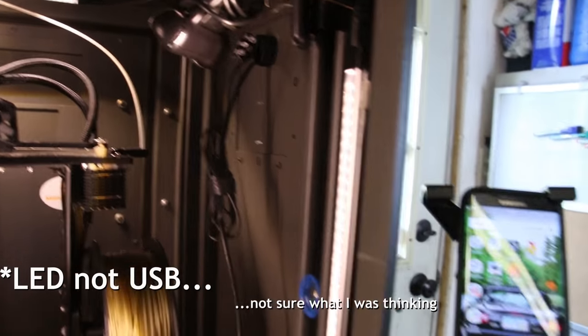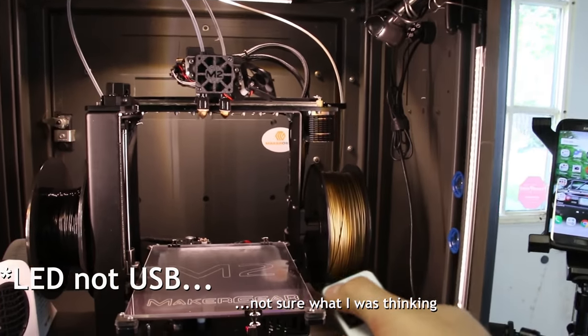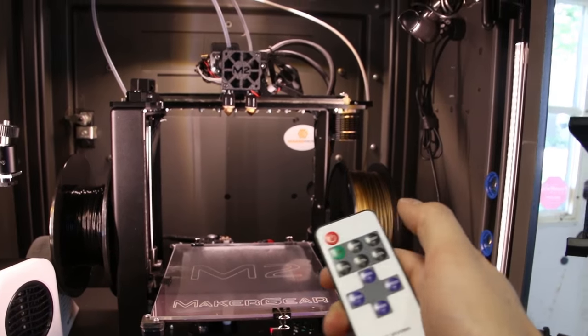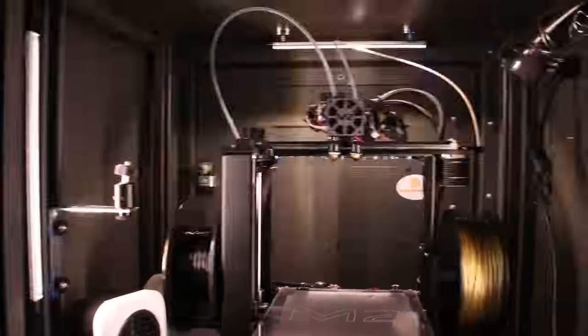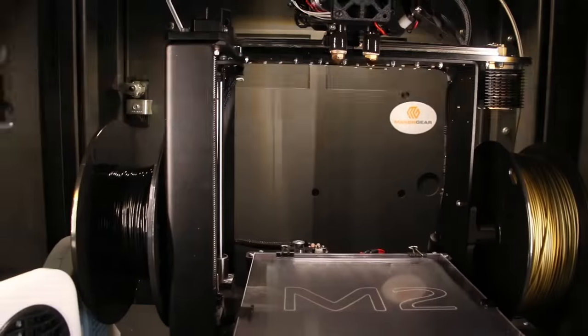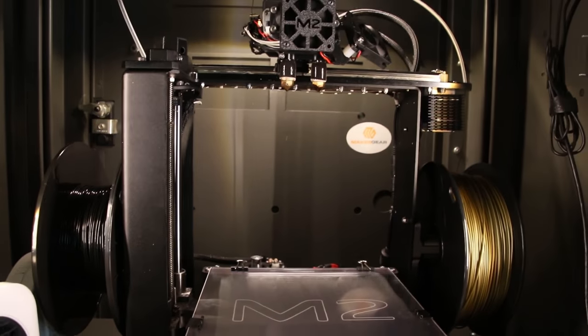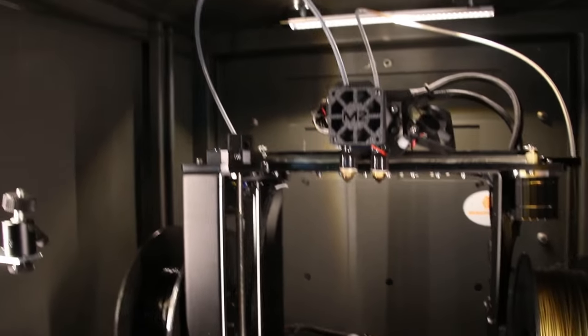There's also this really cool thing, you can see there's a lot of light in here. These are USB under cabinet lights, and I can control them with this controller. Ta-da, lights on, lights off. You can do crazy stuff. No, I call that disco mode. There's a bunch of these seizure-inducing modes here. Eventually it gets back to just plain light. So you can actually control the brightness with these. I usually keep it all the way turned up.